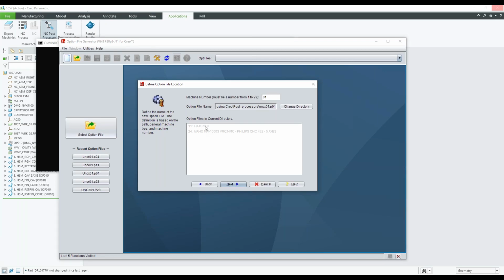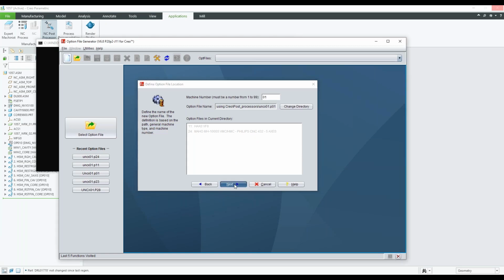Okay, so you'll notice that I have 11 already in this directory that I've set, and a 24. So it will choose the lowest one by default, but you can change that, and you can make it 99 if you want to, or whatever the case might be. So I'm going to stick with 1 today.